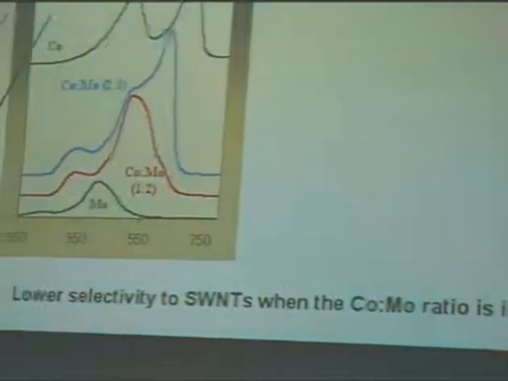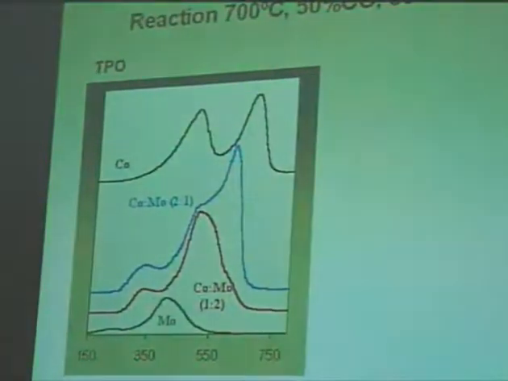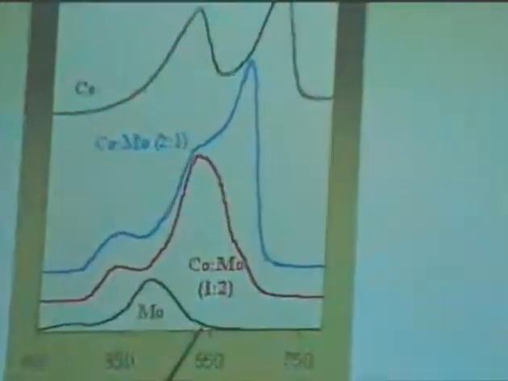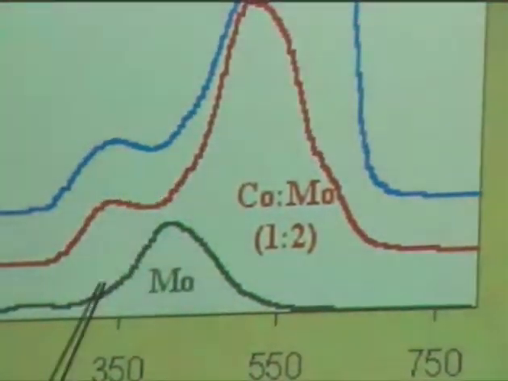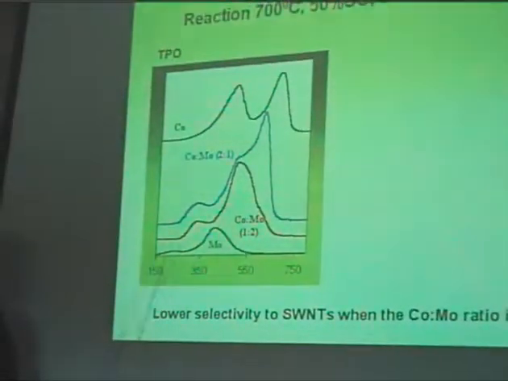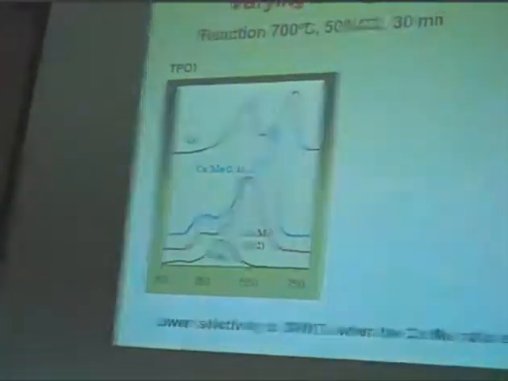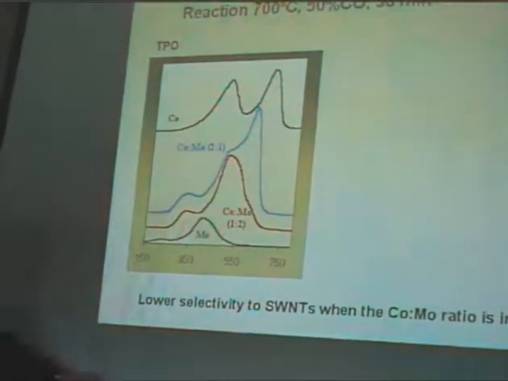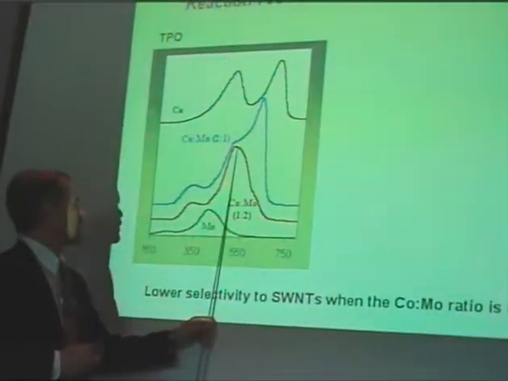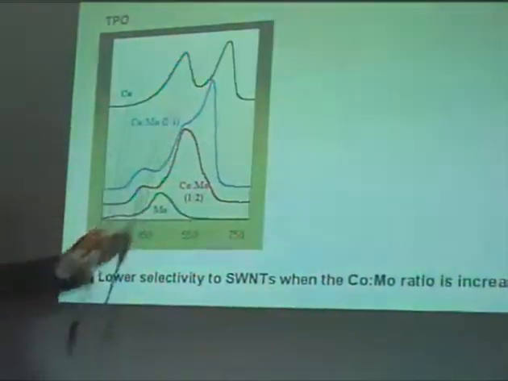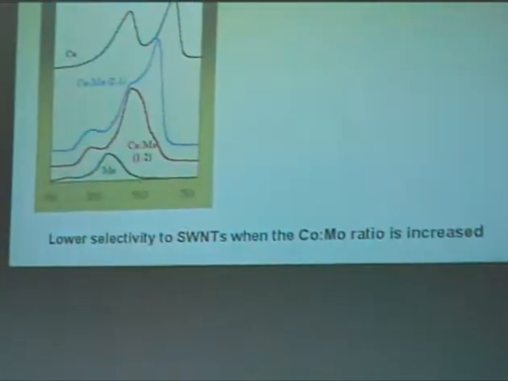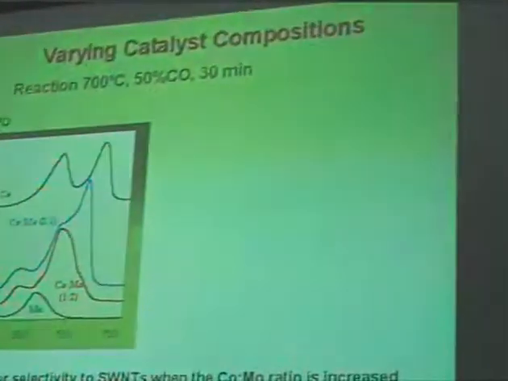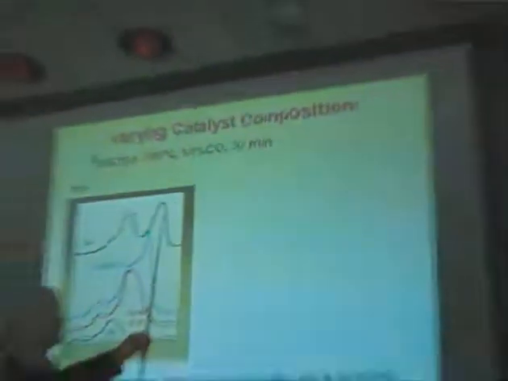Now, with this technique, we have been able to study different compositions of cobalt and moly, and we found that when we have moly alone, under those conditions, at 700 degrees C, you don't form any ordered carbon, neither by Raman nor by TPO, we observe the formation of any nanotubes. When we have cobalt alone on silica, cobalt is very active, but it's very unselective for carbon nanotubes. So it forms multi-wall nanotubes and forms graphite.